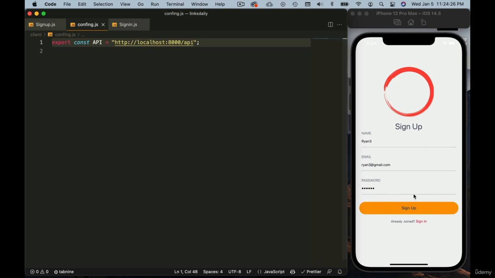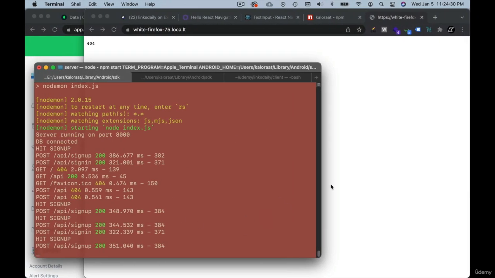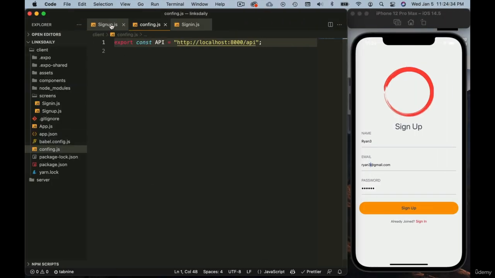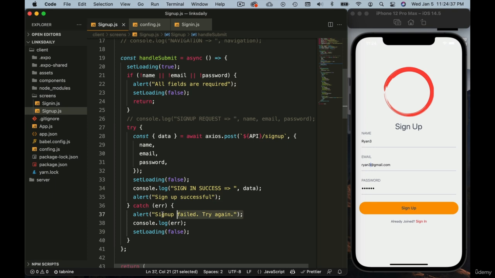All right, so I noticed one thing when we were signing up, we didn't get the actual error message, right? So at the moment we have just hard coded this message, but I think we get the actual error. So what is the issue? If the email is already taken, our password is too short or something like that, we should get those error messages from our server.